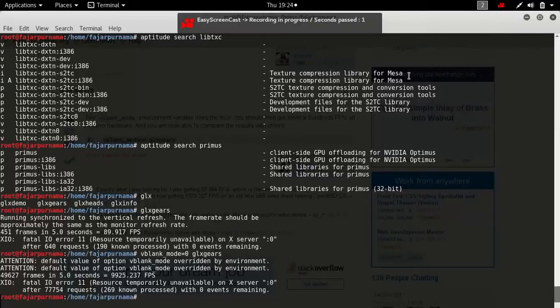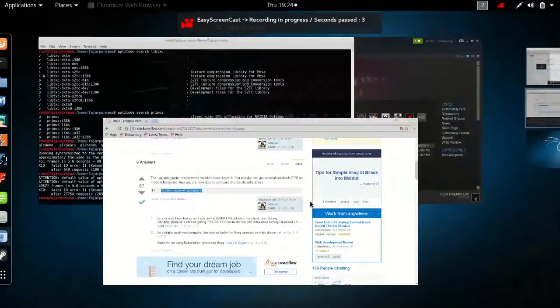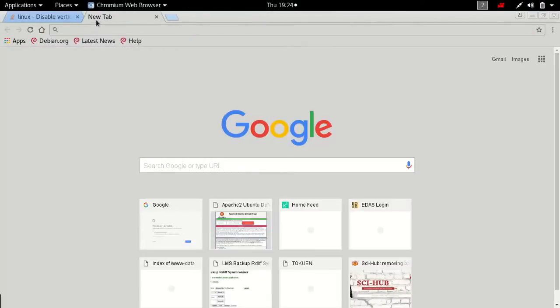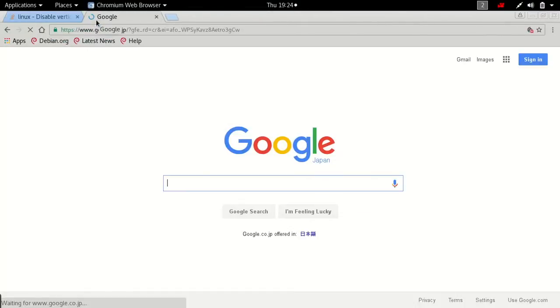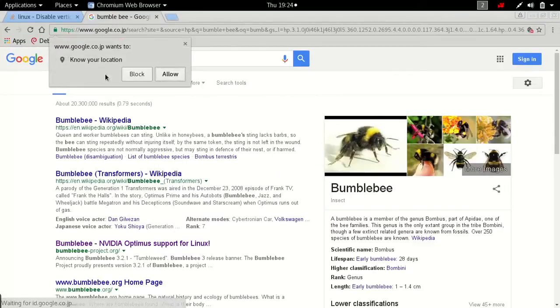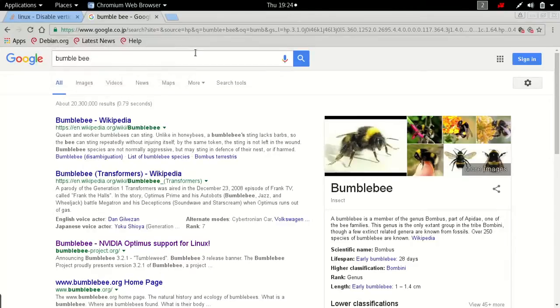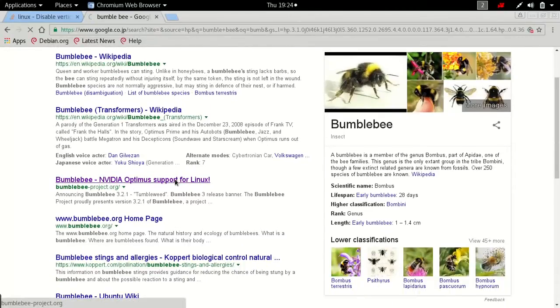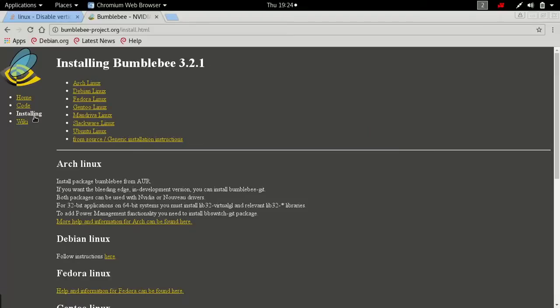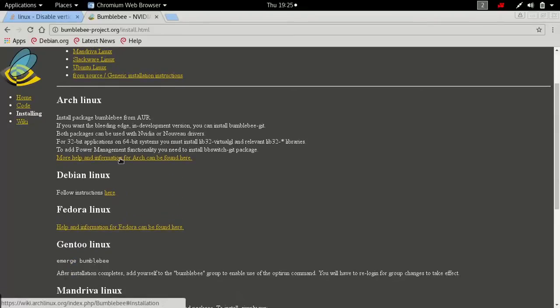Hello again guys, I'm Fajar Purnama, and I'm going to try to install something called Bumblebee that might be able to boost the performance of playing games on Linux.